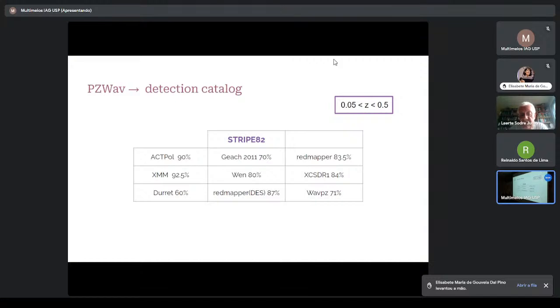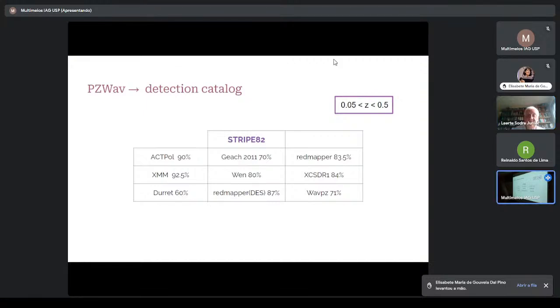But in principle, could it be applied to lower redshifts? For example, the Hydra cluster itself is at redshift 0.01. It would be maybe interesting to see whether the code is able to recover the groups and the other clusters like Antlia that are in the region, all of them with redshift smaller than 0.05. That's why I'm asking the question.